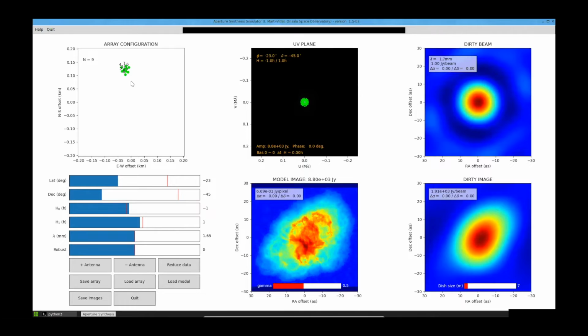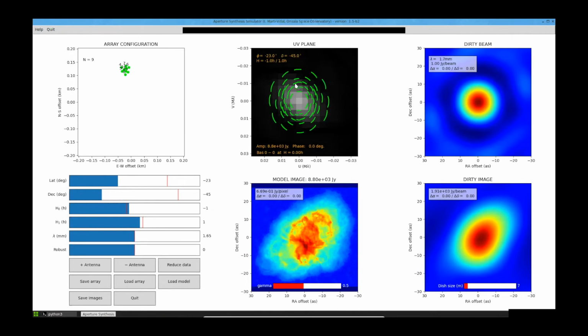So this is the ACA. And now the situation is completely different. If you zoom in, you see that the ACA antennas are sampling a good part of the main lobe of the Fourier transform of the source. Of course, not the whole of it, because we would need total power to actually sample the central pixel, which has the peak of the Fourier transform. But unfortunately, APSYNSIM doesn't have the simulation of total power implemented.